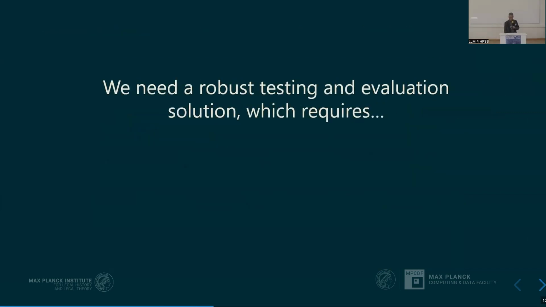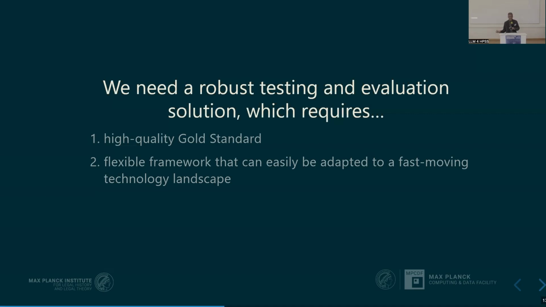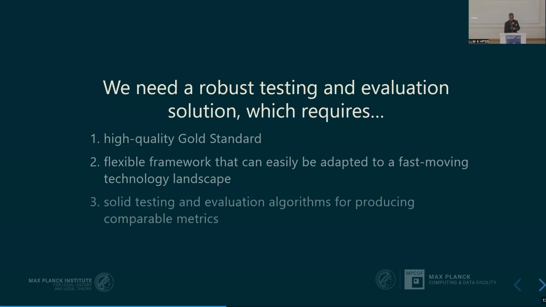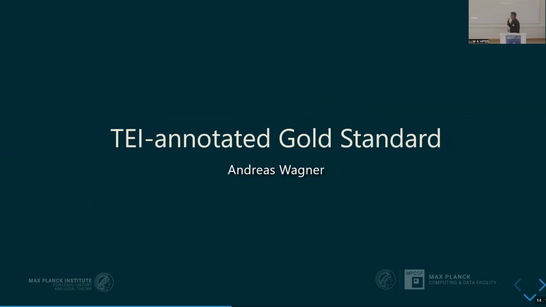So we need robust testing and evaluation. So we need a gold standard. We need a flexible framework that can be adapted to a highly evolving technology landscape. And we need testing tools that make the results comparable to other solutions that we come up with. And so with that, I pass to Andreas. Thank you.